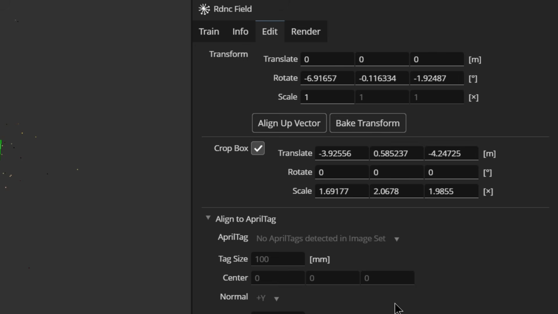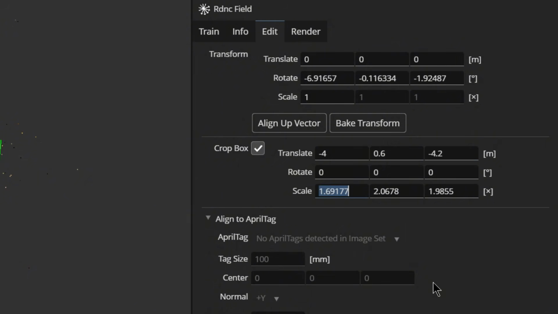Now, from here in the parameters table, I can see what the X, Y and Z translate coordinates of the box area are. The most important values here are the translate and scale values. The rotation value is irrelevant because we won't be able to use it later. Since Postshot handles fairly precise decimal values, we can round these numbers to easier to remember even numbers.